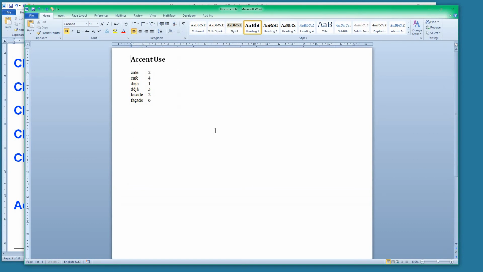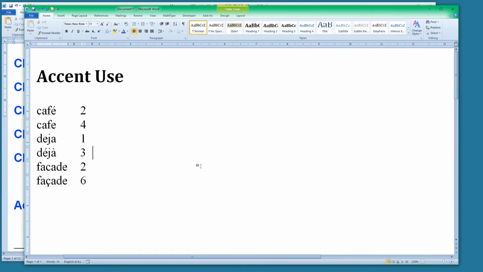So it goes through the list and it produces a result here. It's telling me that cafe without any acute is 4 times and cafe with is twice, and the facade there and so on. That's not the demonstration text, that's just the word list that I was analysing there.